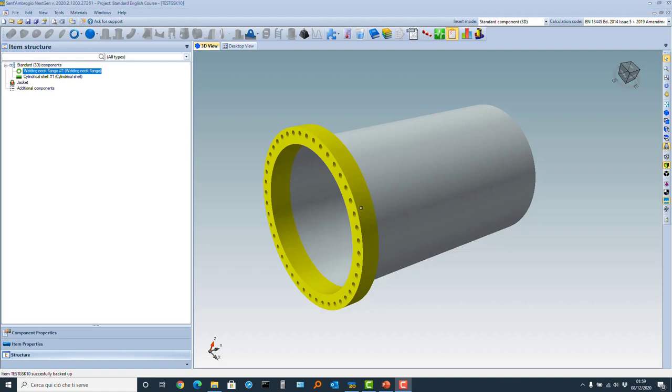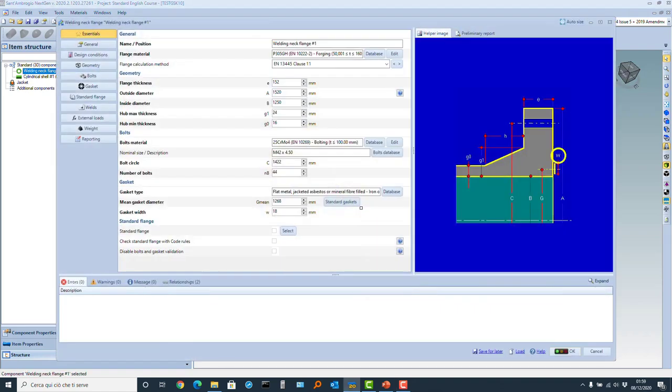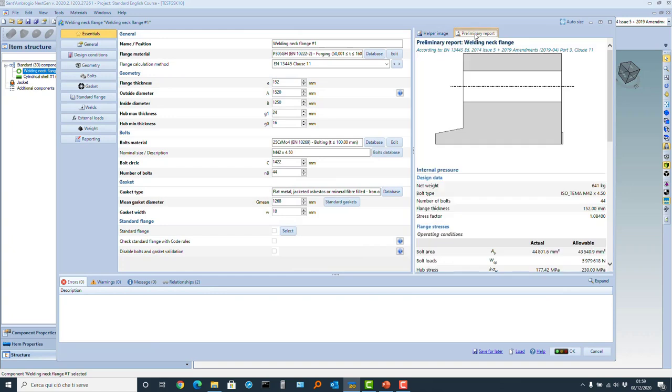One more thing, let me check where the gasket is. So again, preliminary report. Okay, the gasket has been placed at the lowest possible diameter, so the gasket is aligned with the inside diameter of the flange. We do not discuss this choice. This is certainly the best possible choice.